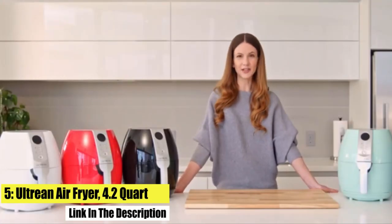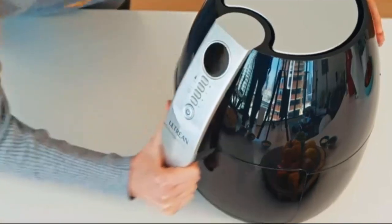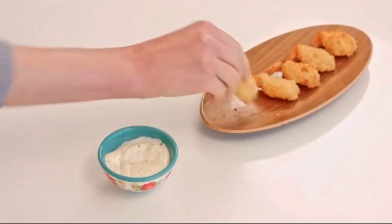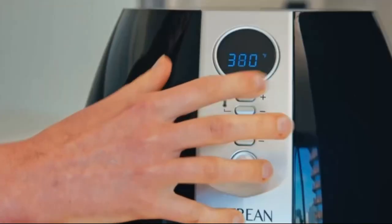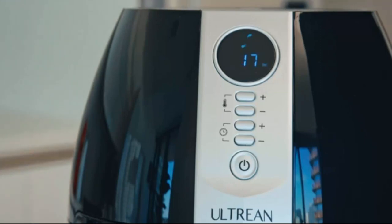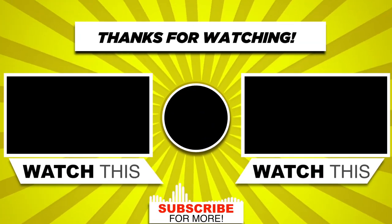Number 5: Ultrian Air Fryer, 4.2 Qt. Aside from air frying, you can also grill, roast, and bake your favorite food with its innovative Rapid Air Technology heating system, designed to cook your food evenly without the hassles of using hot oil or a thermometer. With the Ultrian Air Fryer you can enjoy the same fried and crispy foods with less fat and grease. It has a nonstick pan, heat-resistant handle, and a detachable dishwasher-safe basket, so it's easy to cook and clean after cooking. Includes an LCD display and a bonus recipe book to help you prepare fried food, snacks, grilled, and baked foods.